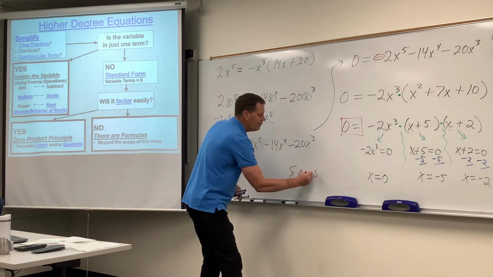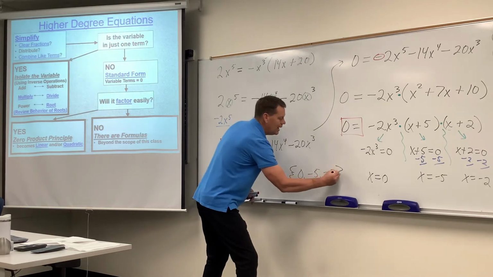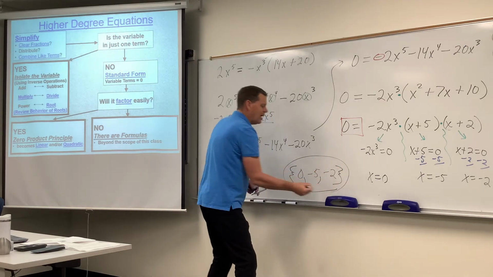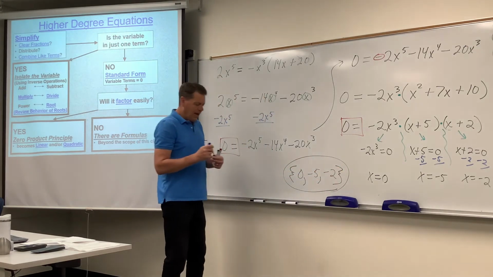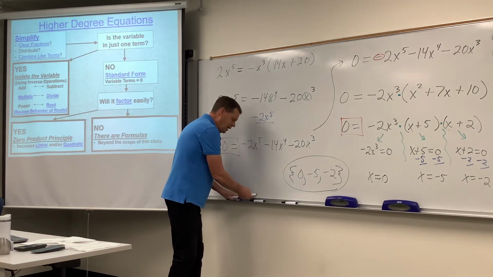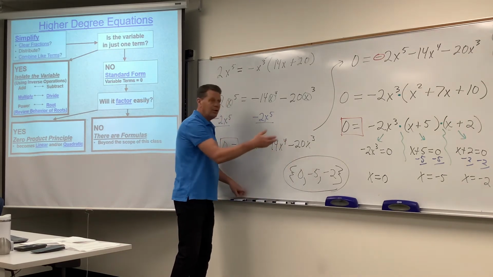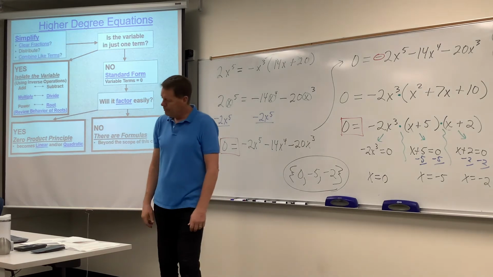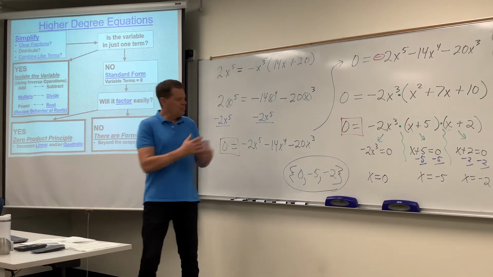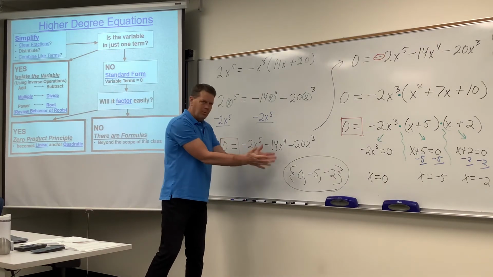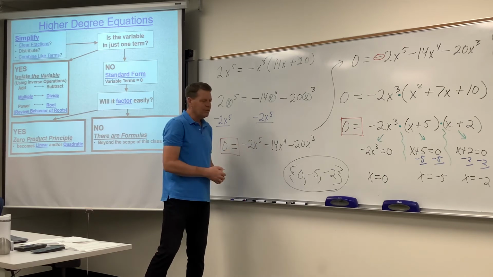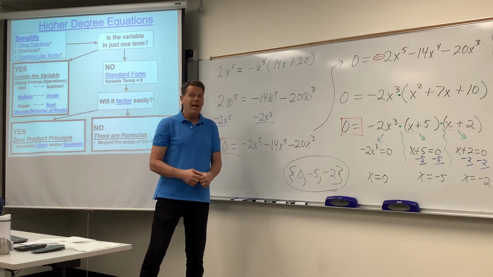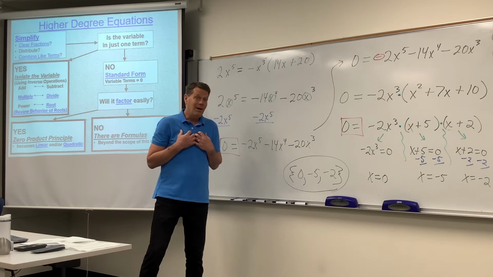0, negative 5, and negative 2, and again, please, please, please, I implore you that when you do homework, and you've been doing a great job all semester of circling your answers so I can find it on your paper. And that's especially important when there's multiple values of x like this. Let's put them all together in one place. That's called a solution set. It's good math, and it just makes the paper grader happy.